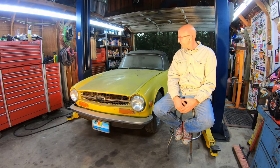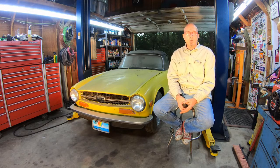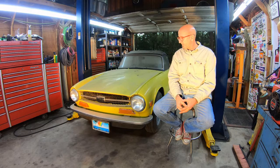It's a nice car. Might push it outside if this rain lets up. Give it a bath. I'm always more excited about working on something that looks good, and I think the car knows it too. I think cars know whether they're being loved or not loved. So we're going to throw a little love at it and see what we can do with this thing. I'm excited. It's a really cool project. So let's get this motor unstuck.